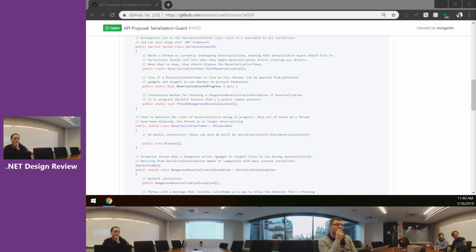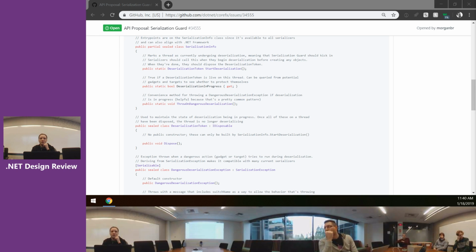I see. One thing we may have to address from a practical standpoint on start deserialization is that deserialization can be and actually is sometimes recursive. For example, I think a data set will, in its deserialization, new up a new binary formatter and deserialize. So we actually have to be capable of handling recursive deserialization. Now, it is true that if you were to leak your serialization state, all of this is locked to your thread and async context. So you've messed up this thread and async context, but you haven't messed up the whole process.